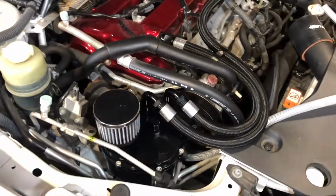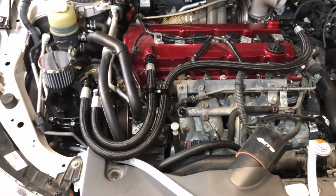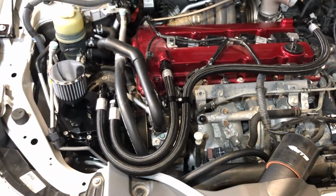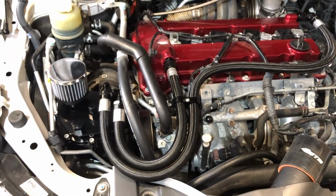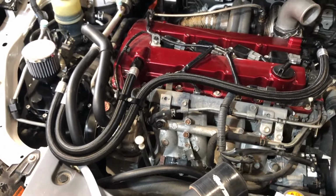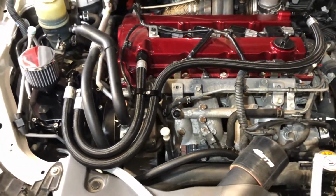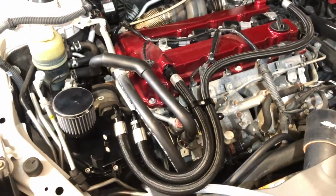I want to do a comparison. You know, it's end of January 2021, so I'm not sure what prices were going to be like for the V4 if they ever come out with it, or prices on catch cans in general for the Evo 10. But as these cars are getting up in age, you're going to see more and more with mods. And I do highly recommend catch cans for them.